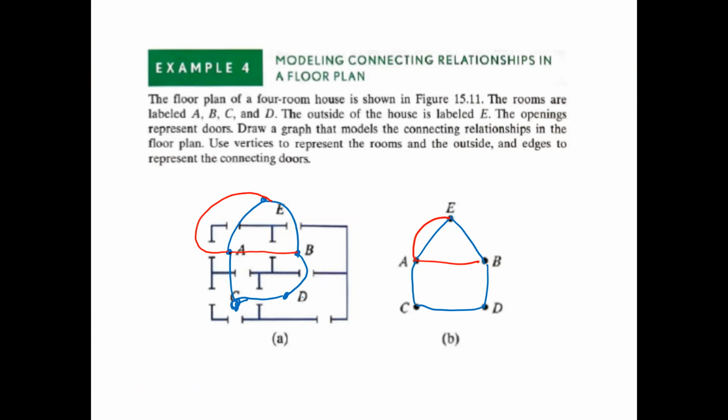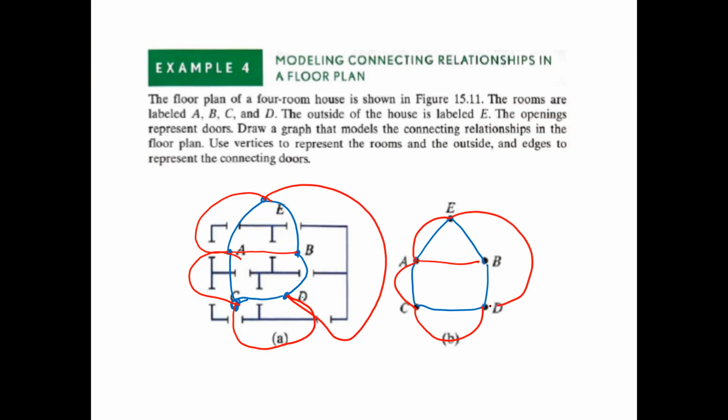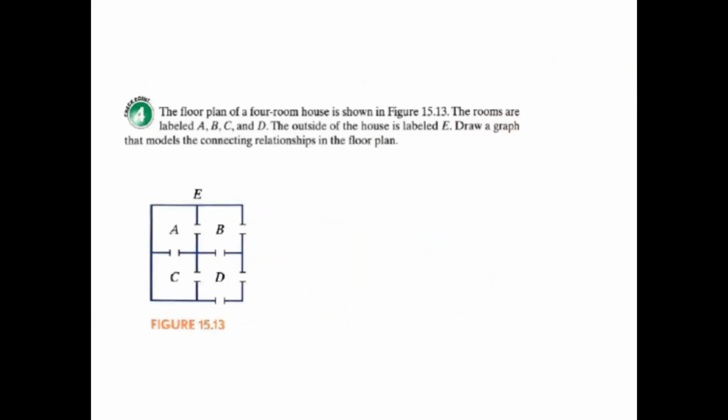And let's see, I can go from A, whichever the door, A outside to C. And I can go from D outside back to D, or C to D. And let's see, any other doors I have not used. I think that's about it. Or I could go from E all the way out to D. And I can connect, I think that's about it. So yeah. So now that I did that, I want you guys to do the same thing over here with this diagram of this room.